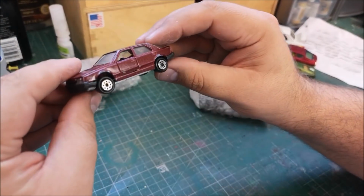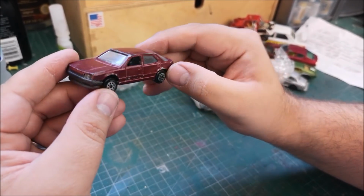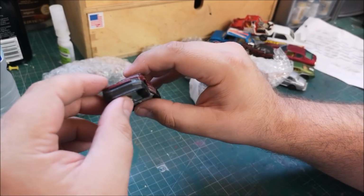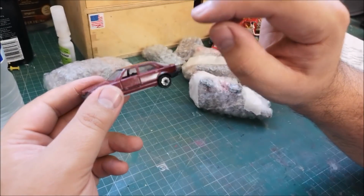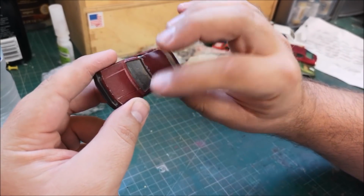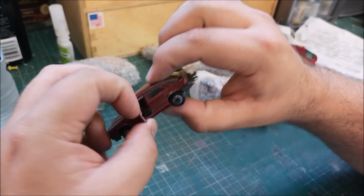This is a new one. I don't have one of these. And this one, looking at the windows. To be honest, windows is kind of what I look at first, because I can almost replace wheels, not a problem. Even nicks in the bodywork. You've seen me do cars that are caved in, look like they've been stamped on. But I can't replicate the windows. So it's the first thing that I get excited about. If the windows are intact, which this one is, I know that I can custom or restore it.